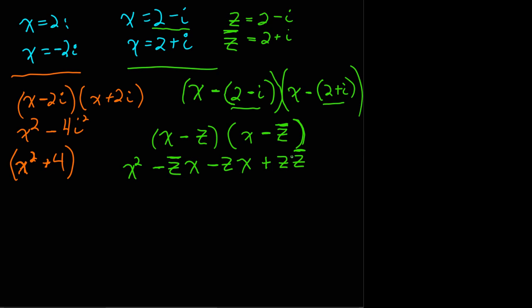I am not trying to invent any new way of doing mathematics here. This is FOIL. What I'm doing is using this variable z to save me having to deal with what's in the parentheses until I have to. Now, something we knew about complex conjugates is when I multiply a number by its complex conjugate, I get the first part squared plus this part squared, or 1 squared. And so the answer is 5.